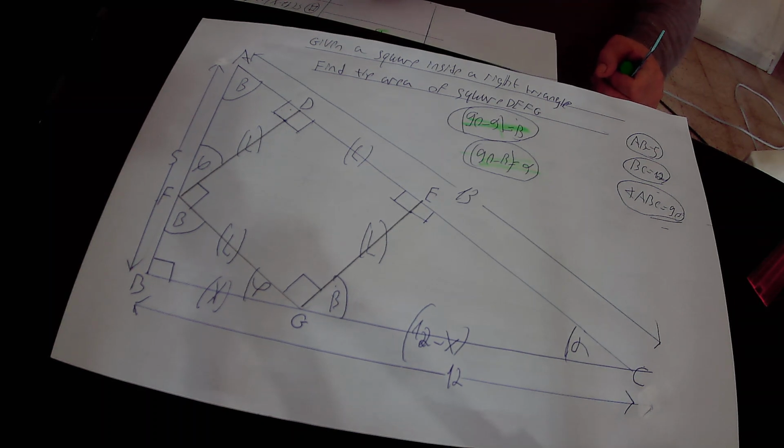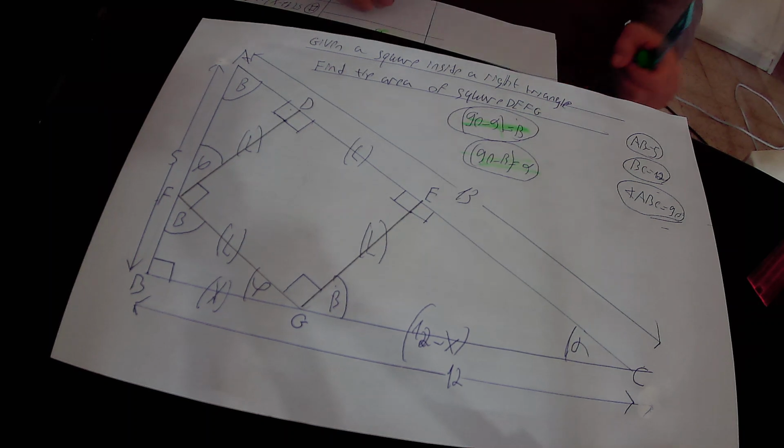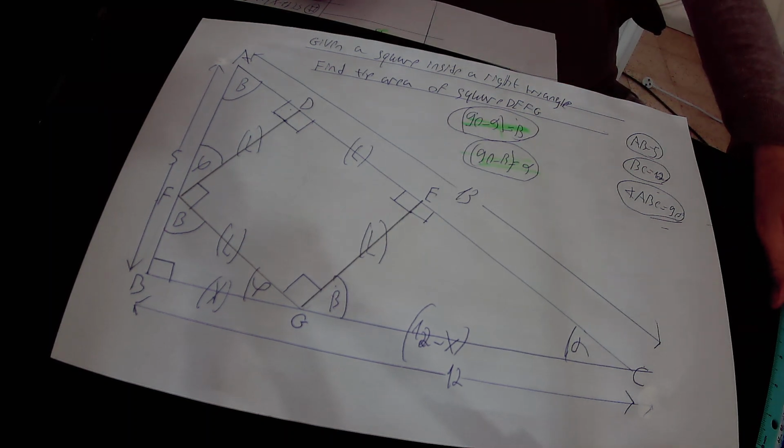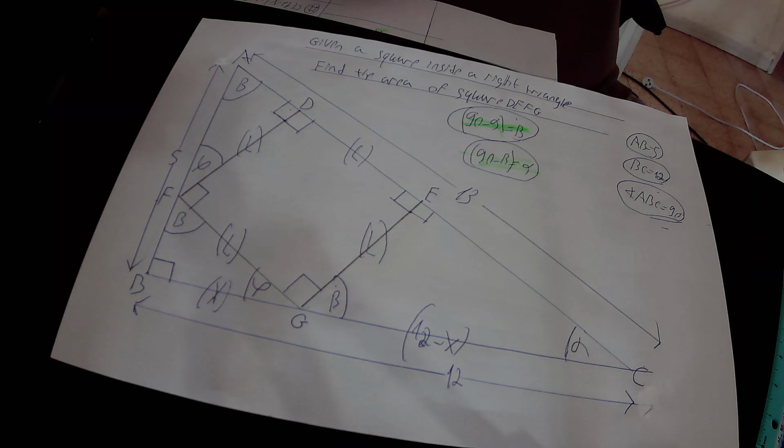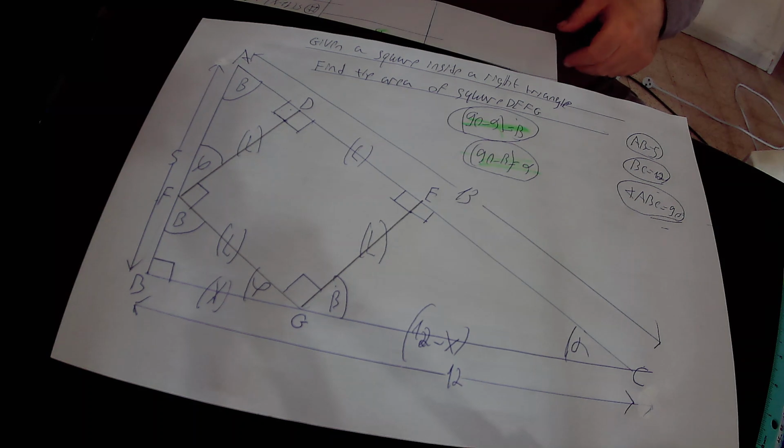So, in the first step, we applied the Pythagoras theorem to this right triangle ABC, in order to find the length of the hypotenuse AC. According to the Pythagoras theorem, in any right triangle, the square of the hypotenuse equals the sum of the squares of the perpendiculars. The hypotenuse in the right triangle ABC is AC, therefore AC squared equals AB squared plus BC squared.